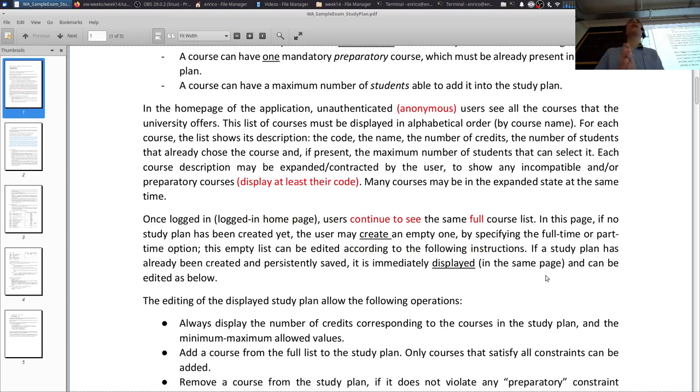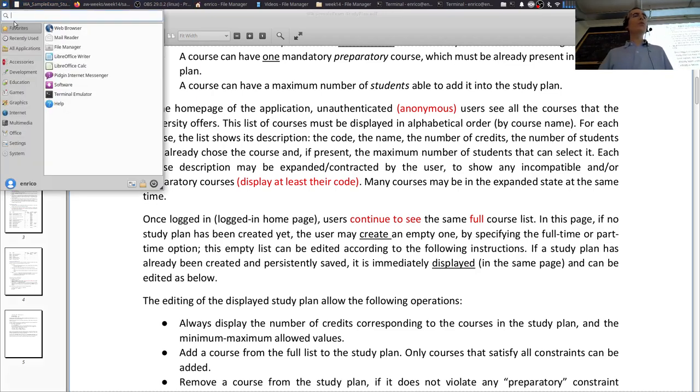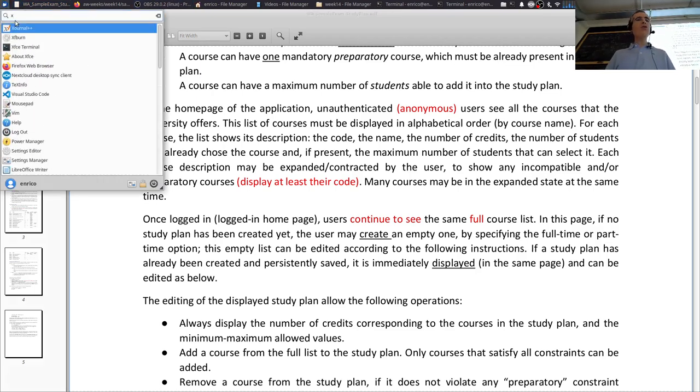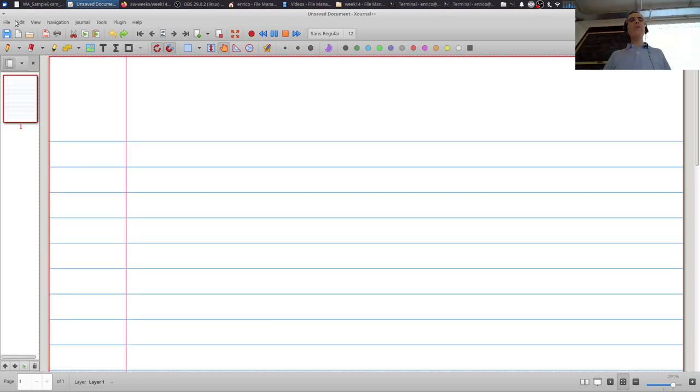In case you have doubts, you can always ask on the Telegram, or in the beginning you can put comments on the text as you are doing now. And we will tell you, this is mandatory, this should be done in this way, or it's up to you. So it depends on how you would like to implement it. Okay, so let's try to write a sketch of the application.